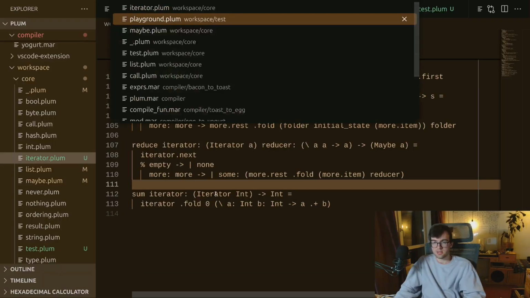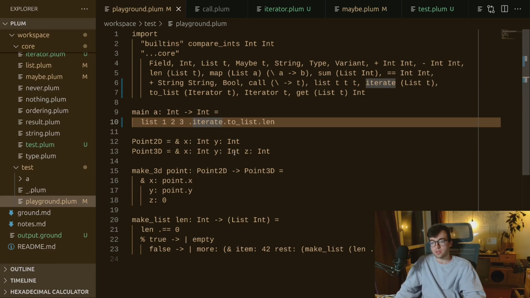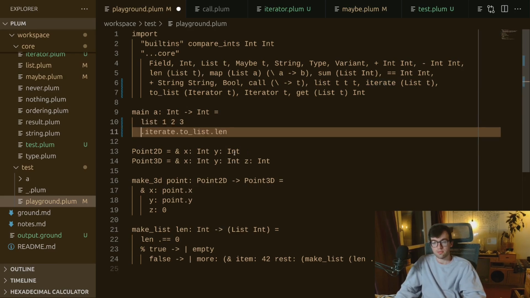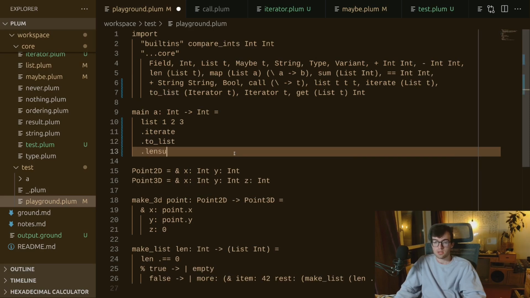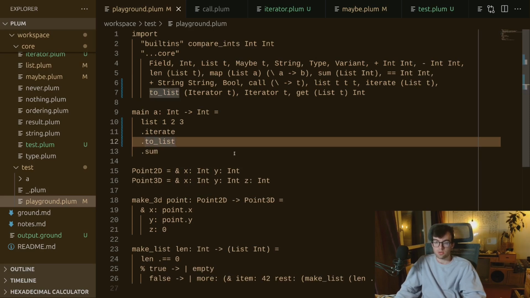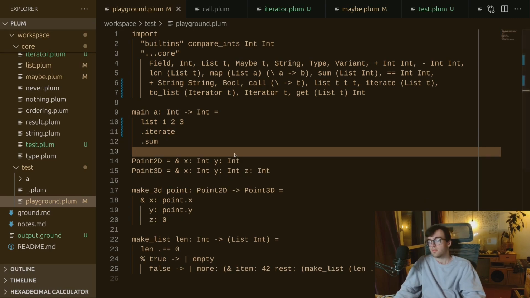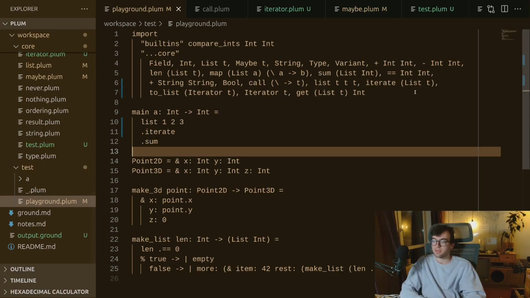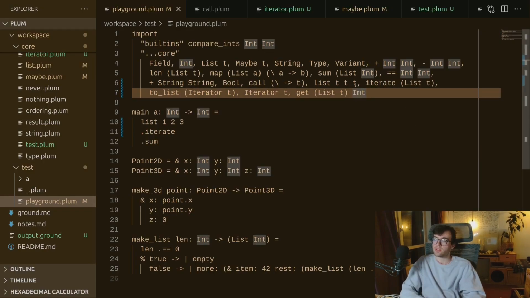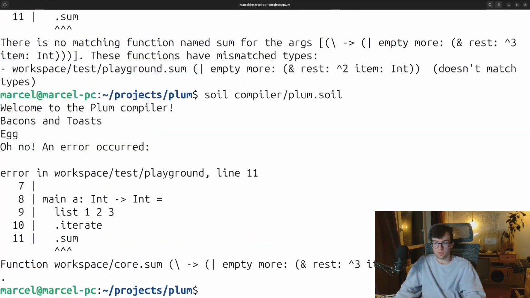All right, let's see. So we iterate over this list, and let's say we put that on multiple lines, and we actually iterate over that and take the sum. Meh. Oh, I see. But this is only because sum works on an iterator of ints.